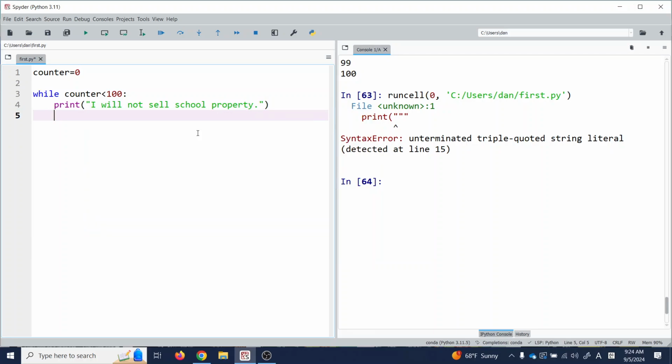Okay, and then once you print it, it will count. So counter will be equal to counter plus 1. You're going to add 1 to the counter, and that's going to be stored in the counter. Okay, so the very first time it's printed, counter will be 0, and once it prints, it will be 1, right? So if it prints 1, it will be printed. Okay, let's just try this with 5 and see if it does do 5 times.